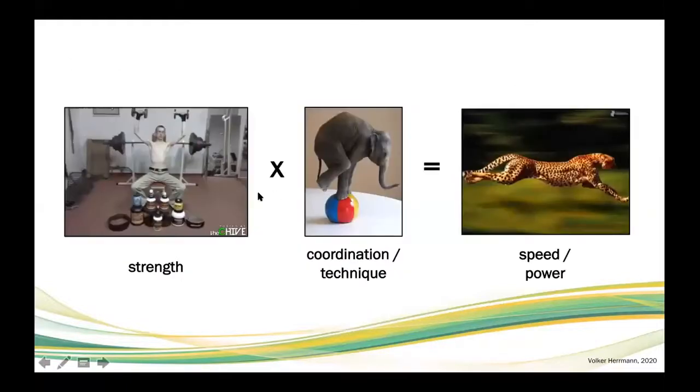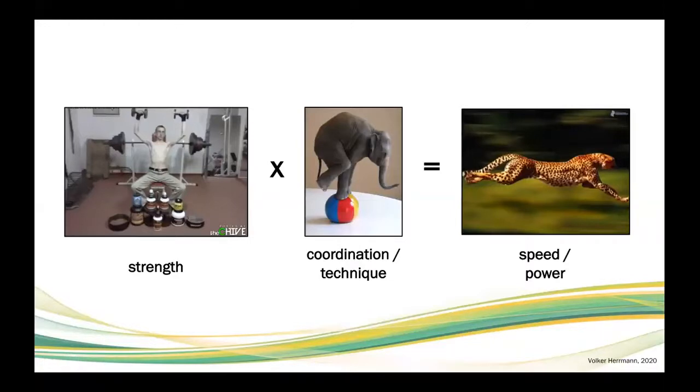So if you're combining strength training with coordination, it equals speed or power. We have already mentioned that you need to address speed throughout the year in your training program. But it does not necessarily mean that you have to do or conduct maximum running velocity sessions throughout the year. Yeah, you don't have to necessarily go all out if you're doing speed work in the general preparation phase. If you use the right coordinative abilities or the right technical drills, and you combine them with strength training, that can actually substitute a speed session to a certain extent.